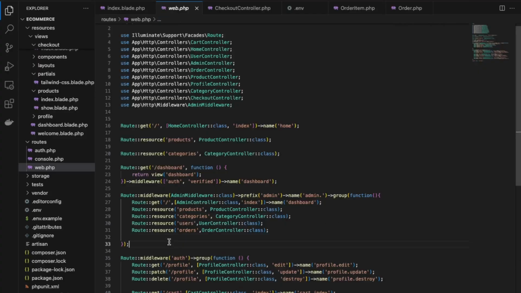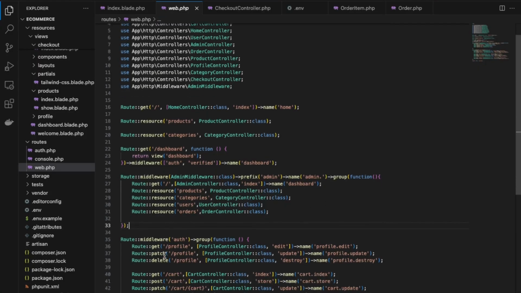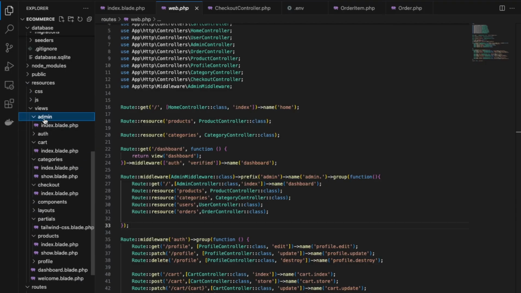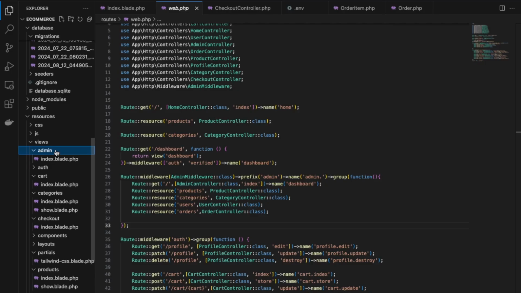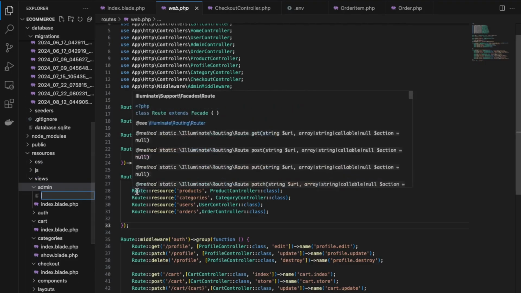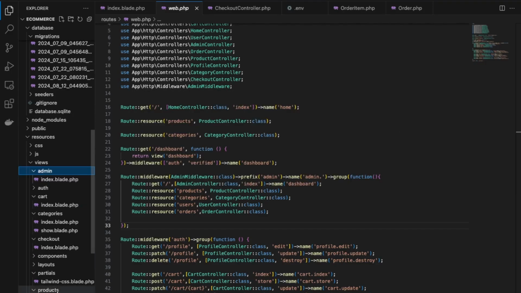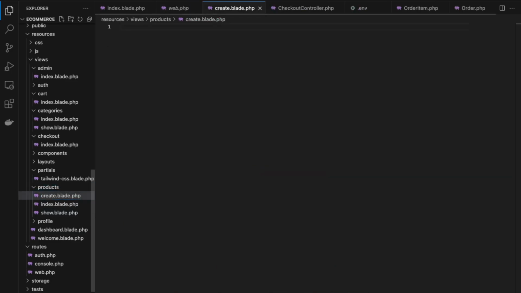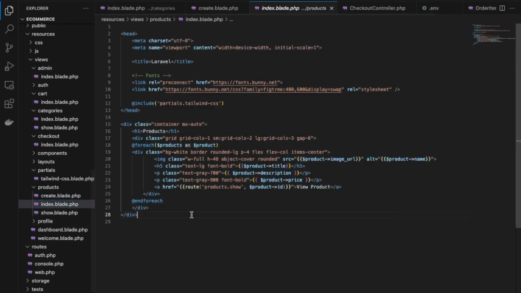Okay, so first let's create the product form for our admin. So what we need to do is create the initial view here. So we're gonna go into admin here and create the product form. Okay, so I'm gonna create a new file here. Let's call it product.create. So actually let's just put it here in the products folder just so it's more organized. Okay, so over here, new file, and then let's name it create.php. Okay, awesome.